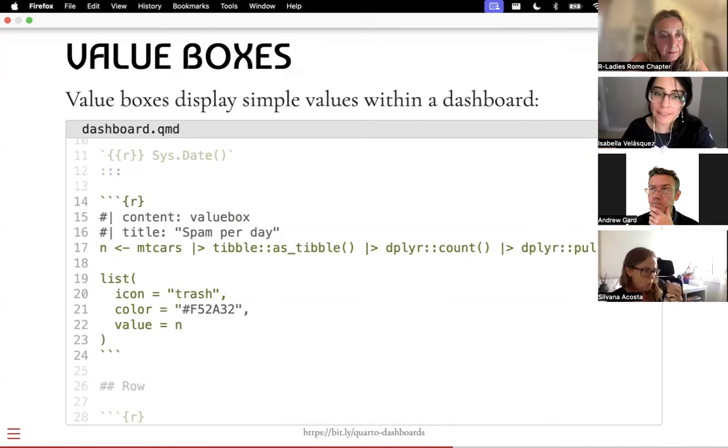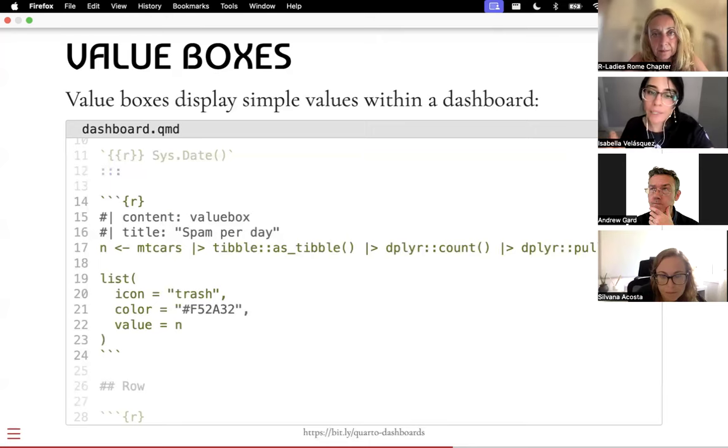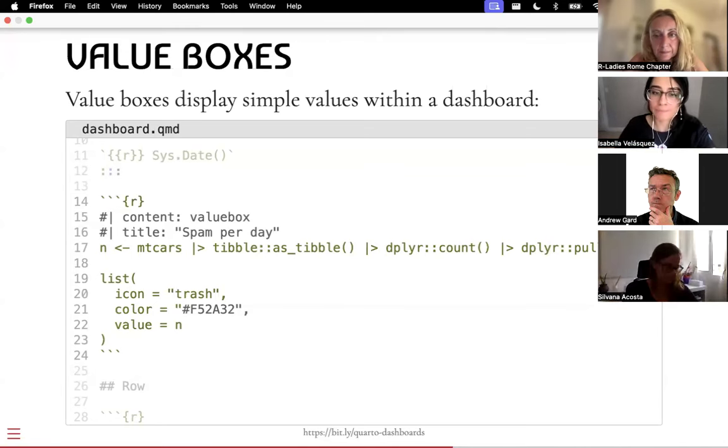If you've ever seen color equals primary or danger or something like that, those are color aliases. And we'll talk about interactivity in a little bit, but in a Quarto dashboard with Shiny components, you can actually have value boxes that update dynamically based on the state of the application. In this case, we are calculating N with code. If you have it in a list where that value is being continuously updated, you can have the icon or the color of that value box update based on that value.